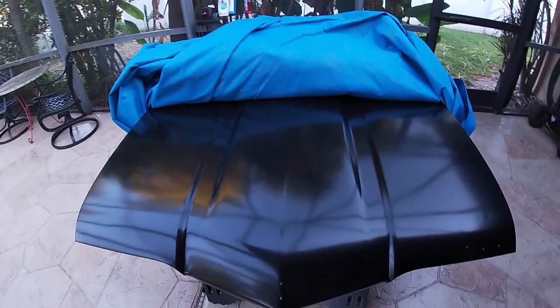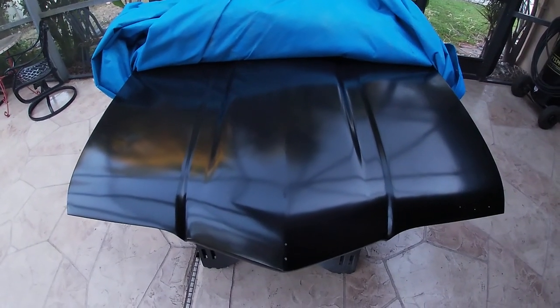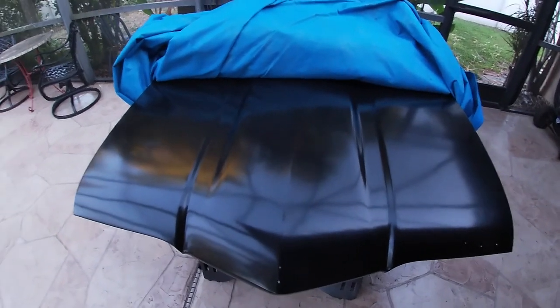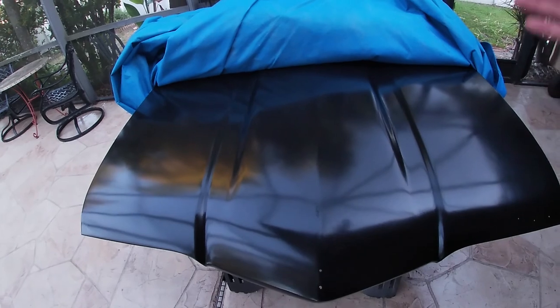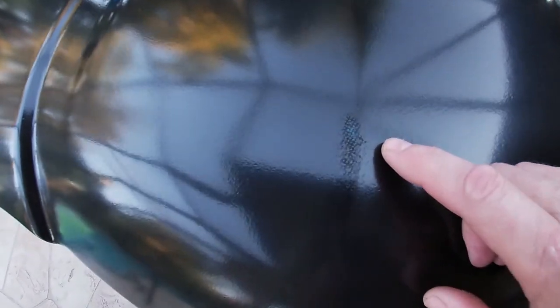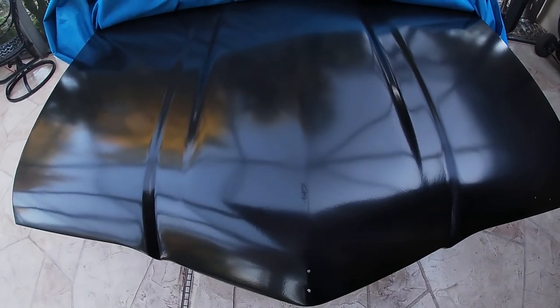Well, unfortunately, the day that I painted it, that night of the painting, we got a bad storm that came through, which forced me to bring the hood inside when it wasn't all the way set up. So the way that I ended up putting the hood on, I put this blue cover on, as you can see, and then leaned it against the wall, and the spot where it was taking the weight of the hood, kind of leaning against it, kind of rubbed or imprinted the pattern of the tarp on it. So yeah, that gives me a little area that I'm gonna have to work on.